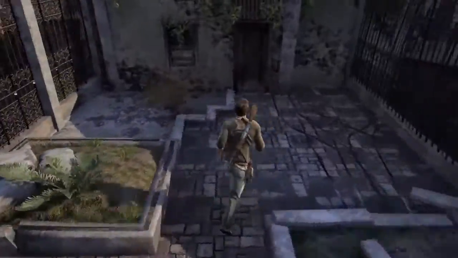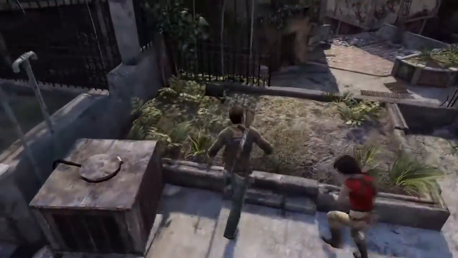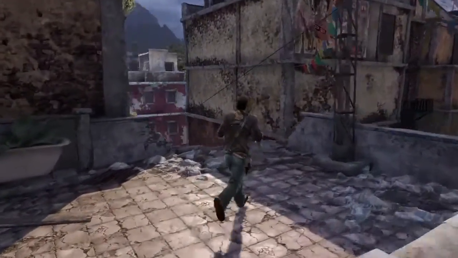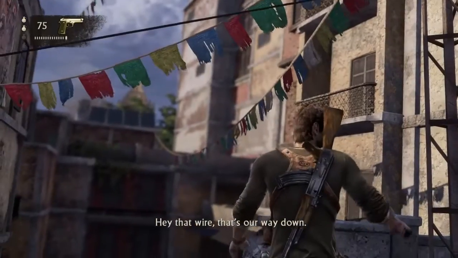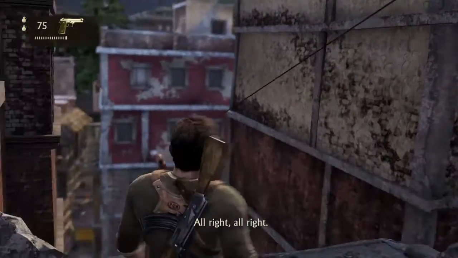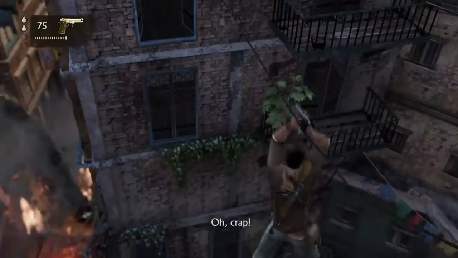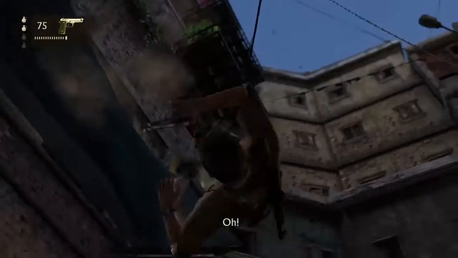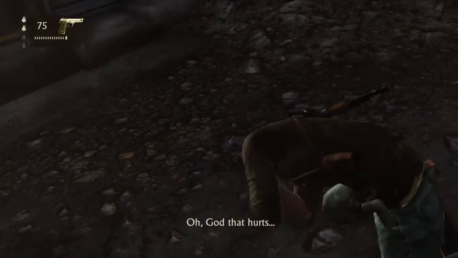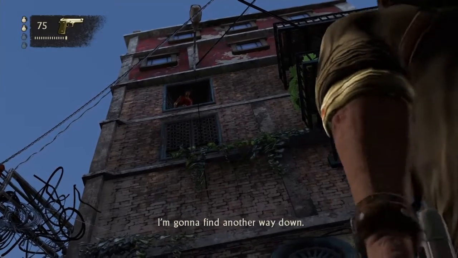Alrighty, so from here, from what I remember, you go to there. Took me a little while to remember. Hey, that wire. That's our way down. Go, go. All right. No, crap! Ouch. Nate should have a broken nose. Oh, God, that hurts. As well as a few other broken limbs. Gonna find another way down. All right.